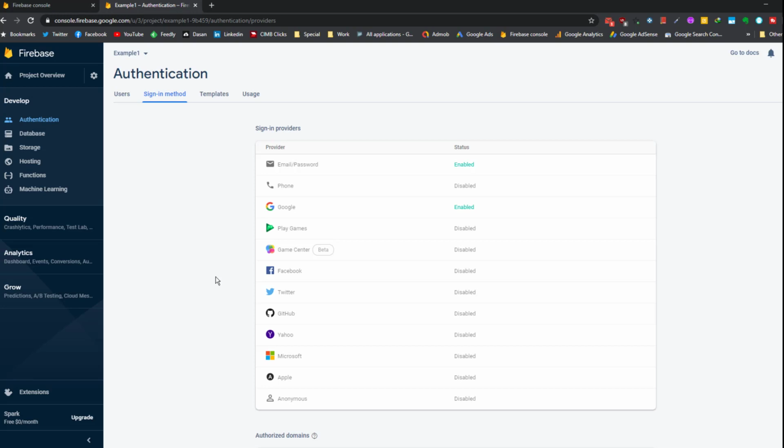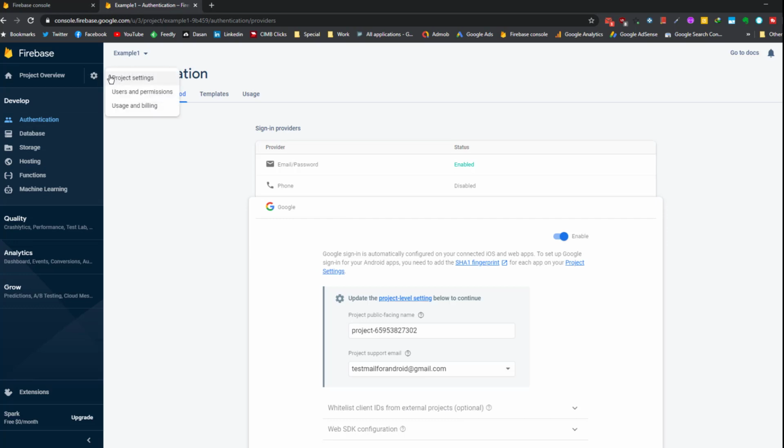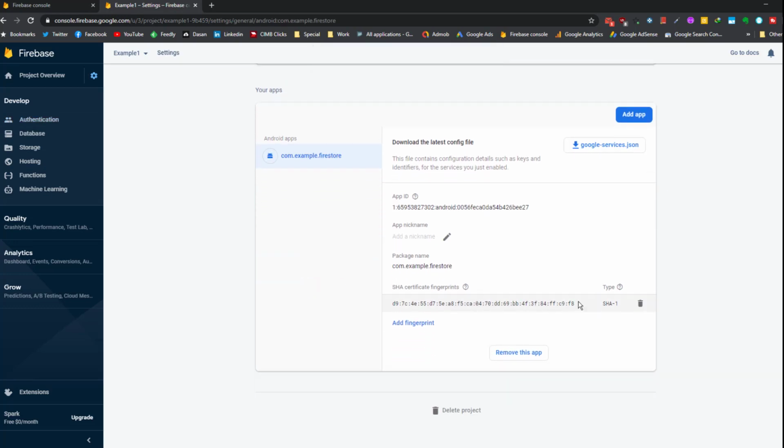In this video we are talking about SHA1, the difference between release and debug. When you are developing an application and you are testing the application on your phone or your emulator, you use the debug version of build in the Android Studio. And if you are using, for example, the Firebase authentication service and Google authentication, you should have your SHA1 inside your project setting for the Firebase authentication using Google to work.